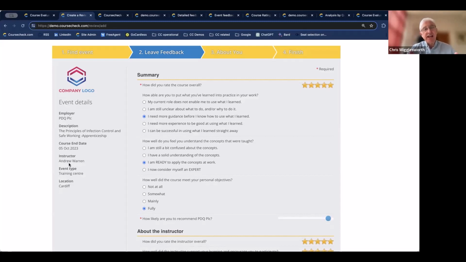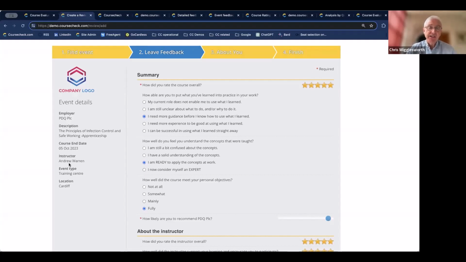How do we actually get to this point? Well, again, we've thought about that with Coursecheck. Depending on the format of the training, if we were running this course like now, we're running an event on Zoom, I would simply say as the trainer, right, I'm going to put the survey link in the chat and we're all going to click on that and spend a few minutes collecting the feedback, and we're all going to do it right now.